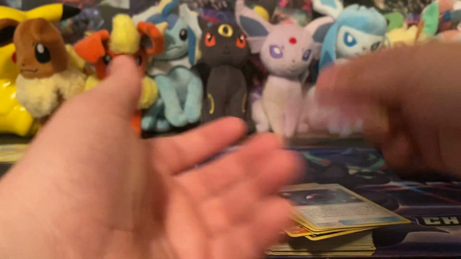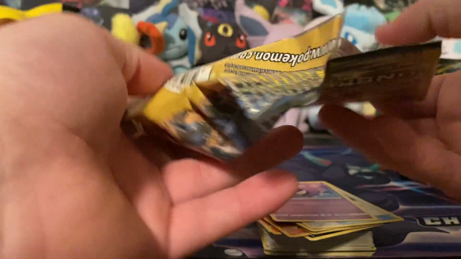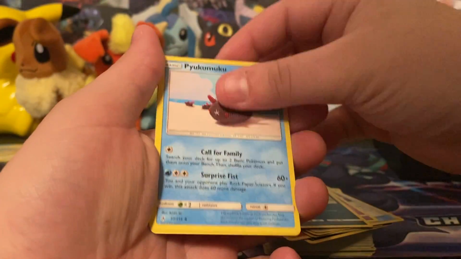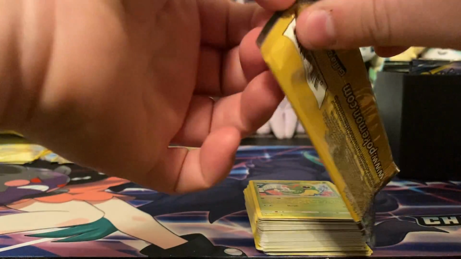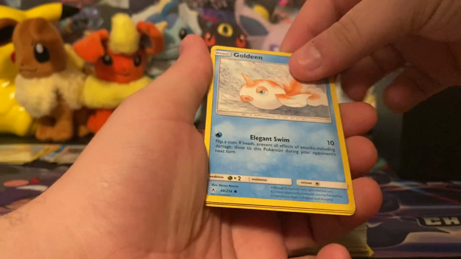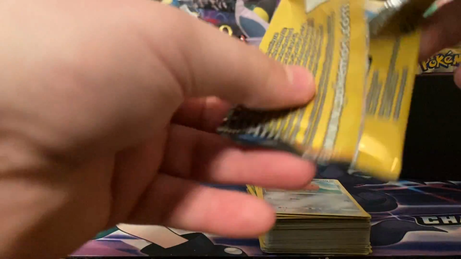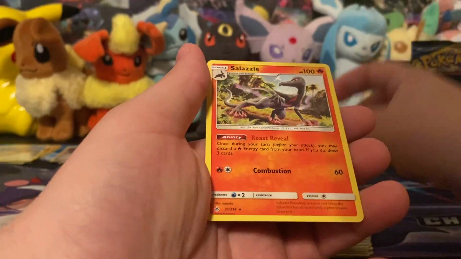Let's see what we got. Ghastly. Caterpie. Still no Ultra. This is crazy. Maybe I pulled them all in the first 80, because I did mix them up and then put them in these boxes. So for all I know, I could have stuck all the good ones in that first box. But we'll see. We shall see.